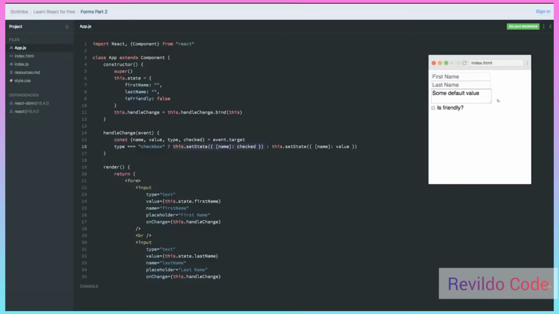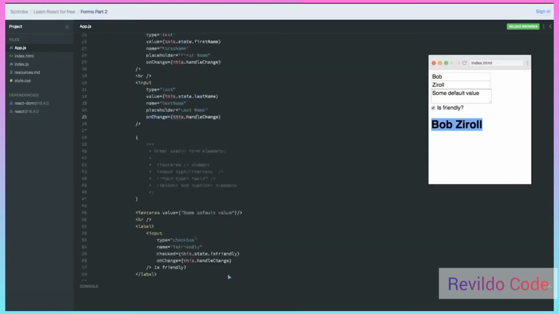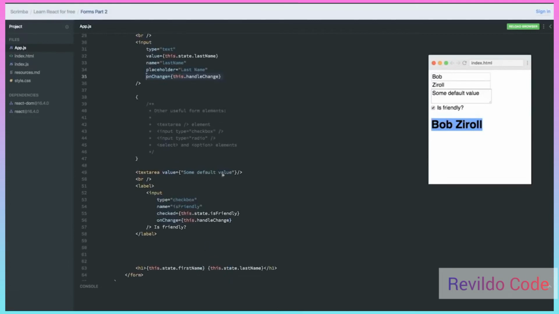And when I go over to my other input boxes, I can still type my name, and it's updating state in a different way. And while we're at it, to get rid of the warning that we have in our console, let's add an onChange to our text area so that it stops yelling at us.